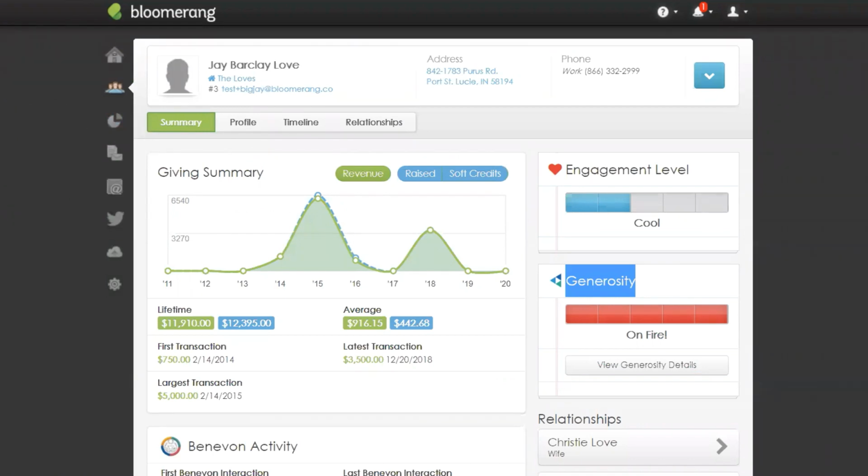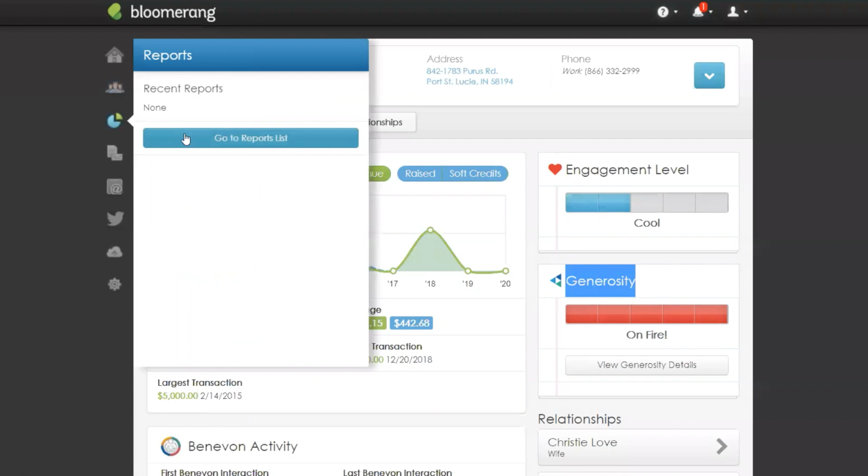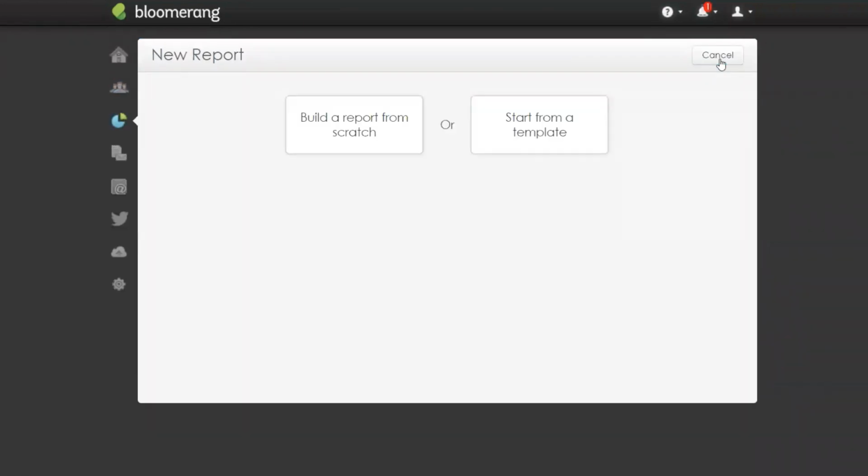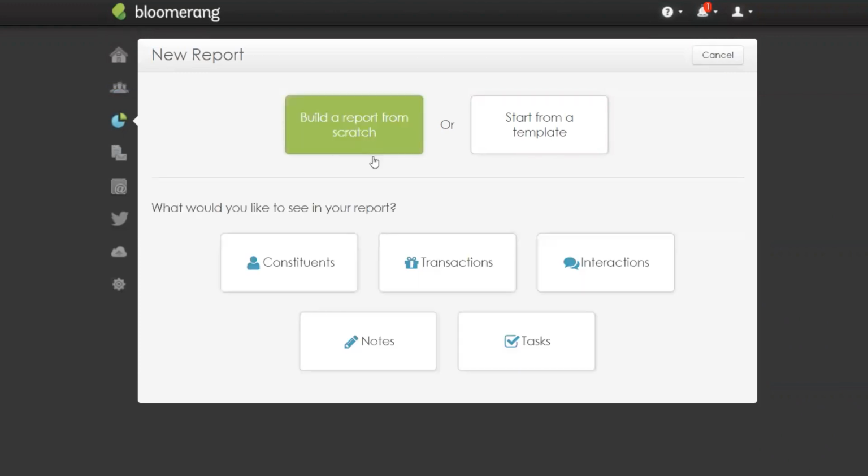You can also report on the generosity details if you have them in conjunction with any other fields in Bloomerang you'd like to report on. So let's take a look at that now. The question here is: who donated in the last week, broken down by their generosity score?